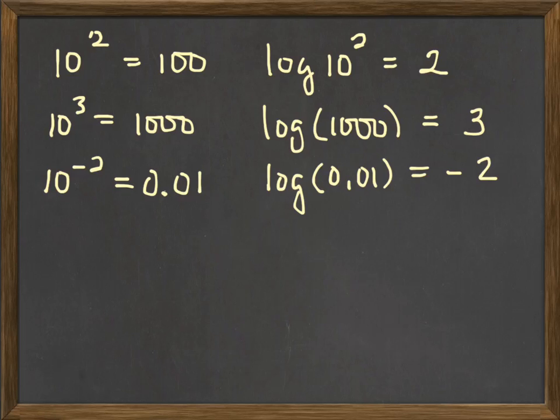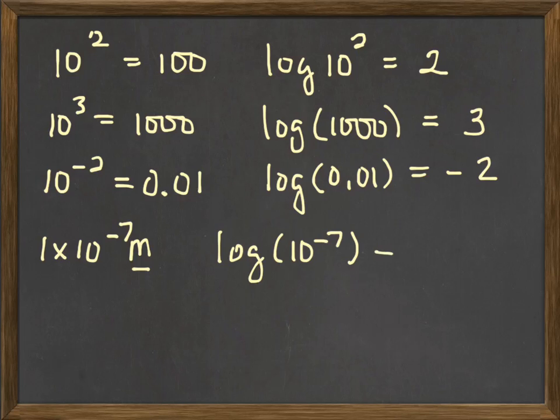So when we have concentrations like at neutral pH in pure water, the hydrogen ion concentration is 1 times 10 to the minus 7th molar. Well, the log of 10 to the minus 7 is what? Minus 7. All of those concentrations for hydrogen are going to be 1 or less. And so they're all going to end up being negative numbers.